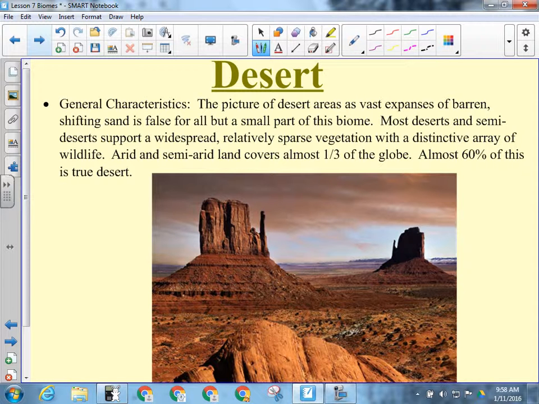All right, deserts. Okay, deserts can be rocky or sandy or both. Okay, the thing that all deserts have in common is that they're all dry. Okay, so whether they're a cold desert, a hot desert, or a mid-latitude desert, okay, they're all dry. The difficult part of a climatogram for a desert is that all the temperature lines could be different. It could be a bell curve, it could be a flat line. Okay, it's hard to tell, but what you would look for would be the precipitation bars would be small to absent. Okay, on a desert climatogram, that would be the thing to look for.